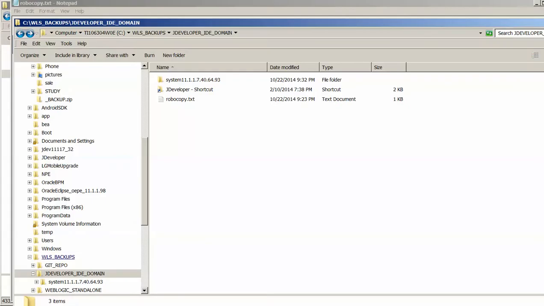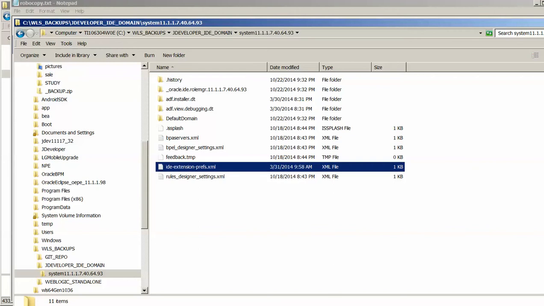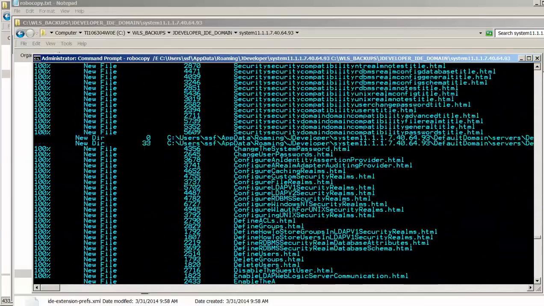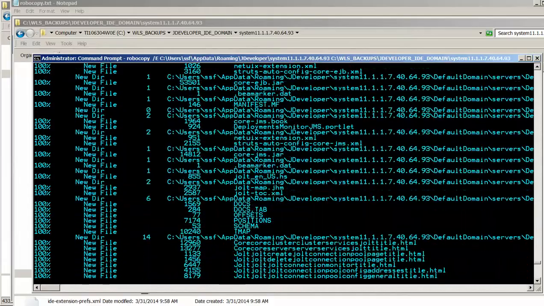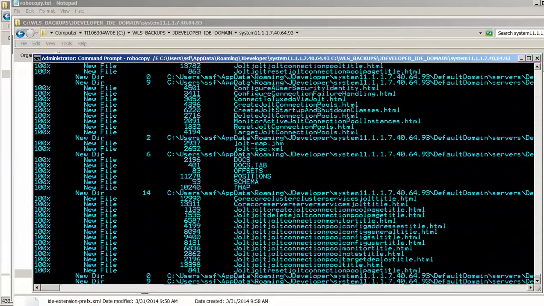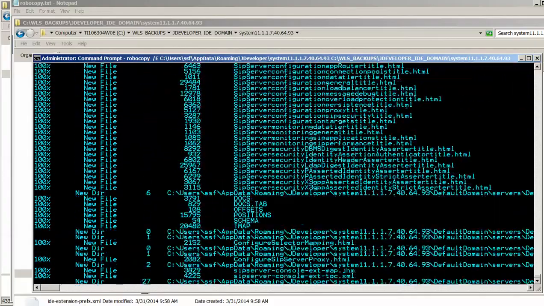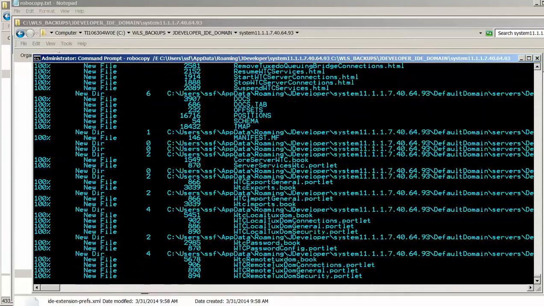It goes. Now you can see that it's writing the files, and if we press F5, I think it'll get bigger. Now the nice thing about Robocopy is if you then go in and make changes to the configurations of JDeveloper and rerun Robocopy, it'll just copy the new files. Everything that exists will stay the same. So it's a really good backup program. And it's on the newer versions of Windows. I don't think XP had it, for example, and hopefully you're not using XP anymore.